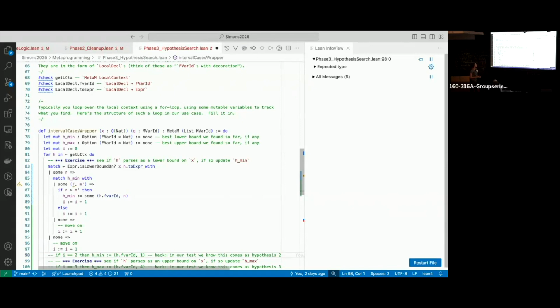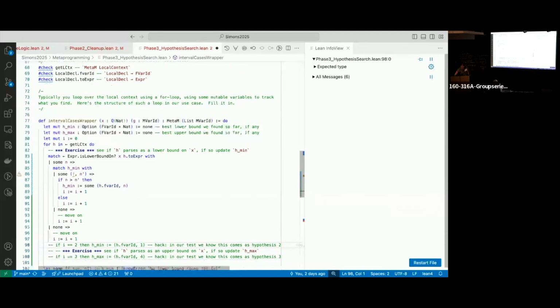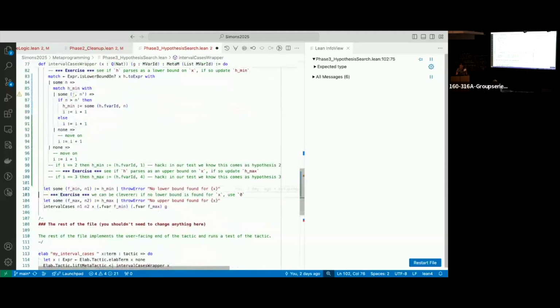But there is one remaining case, which is that if you get to the end and you still haven't found a lower bound on your variable x, you can stick in the fact that variables x are known to be at least 0 when they're natural numbers. So I mentioned this as an exercise at the end: use the backup lower bound 0, if you don't find any lower bound for x. But I think you now know effectively enough to fill in this hypothesis search part. And we'll leave it there.